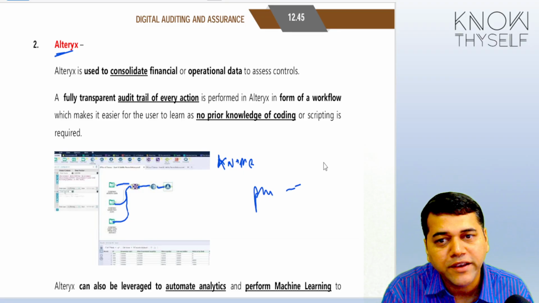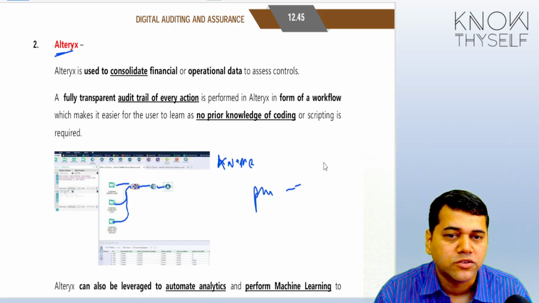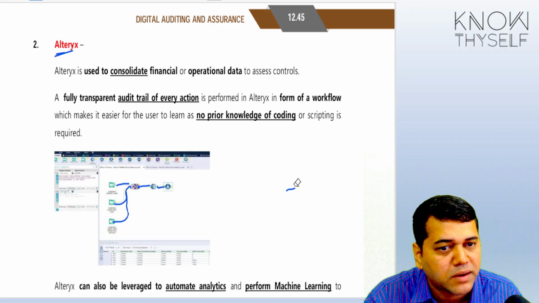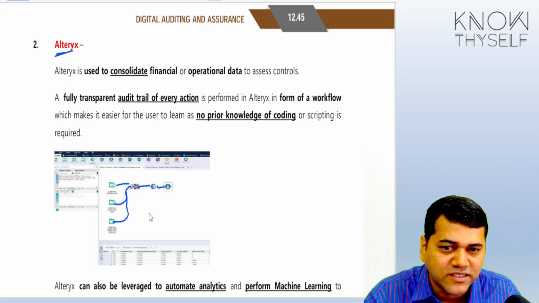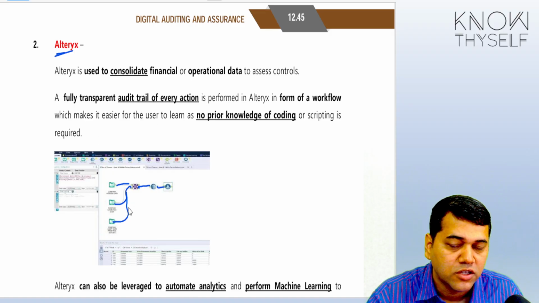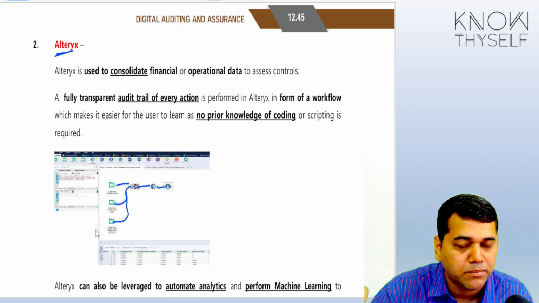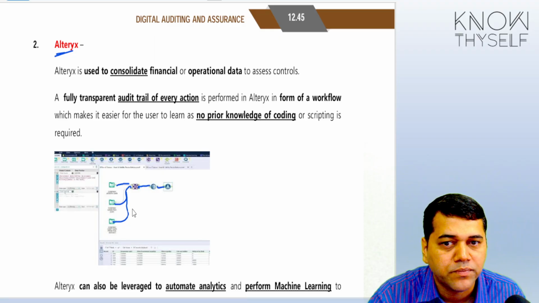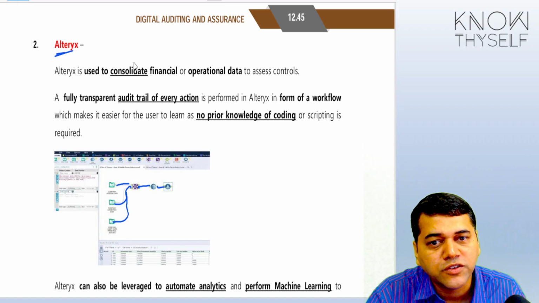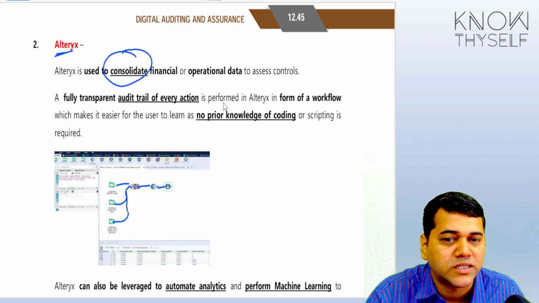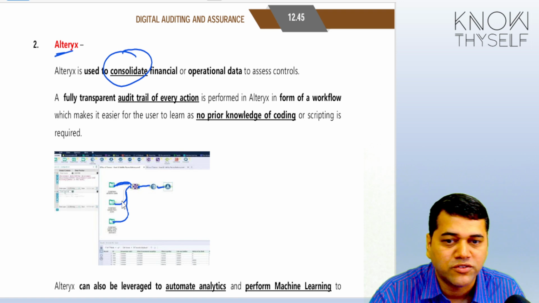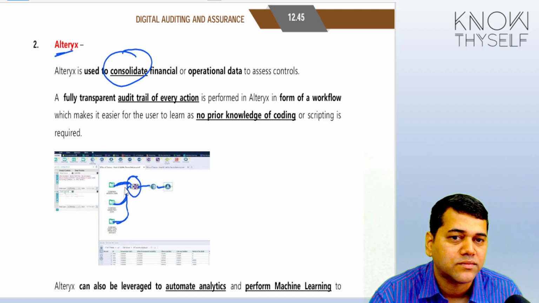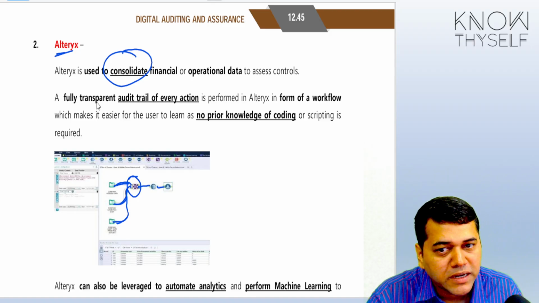Python is something where you type commands. So primarily I told you we have got two types of interfaces: graphical user interface and command line interface. Alteryx is more like a graphical user interface. So somebody need not learn commands, formulas, or syntax. You can just drag and drop. So why are you going to use it? It is for consolidation of the operational data. You took data from one source, another source, another source, and consolidated it here. So Alteryx is primarily meant for that.